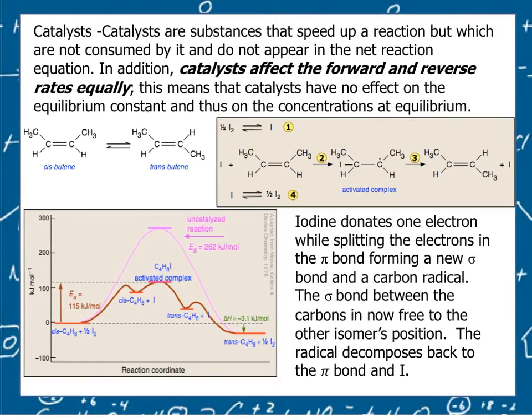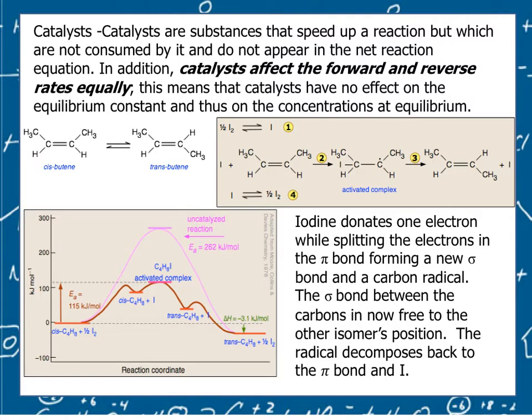Since we were talking about activation energy, one of the big factors that affects it, which we've already talked about, is a catalyst. We've mentioned catalysts lower the activation energy, so they lower this height here. And we've also talked about how they don't affect the equilibrium constant, because they lower the activation energy equally. They have no effect on equilibrium because both the forward reaction and the reverse reaction are now sped up. They just get to the equilibrium position faster.